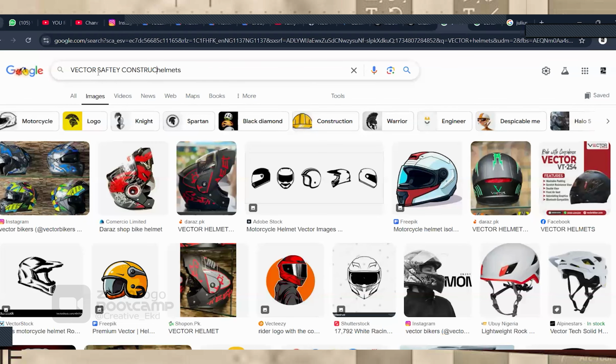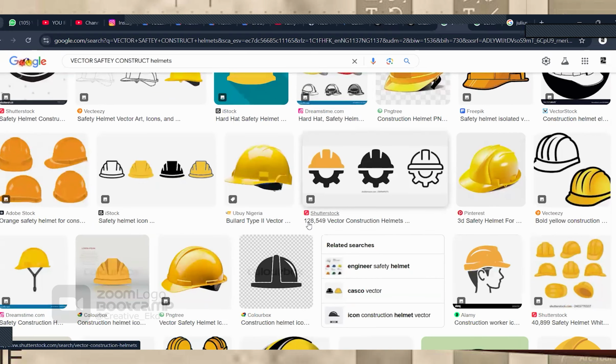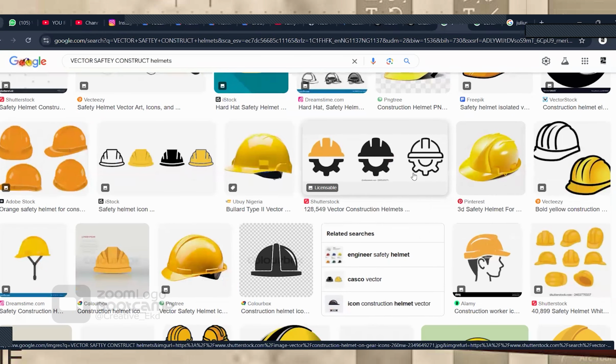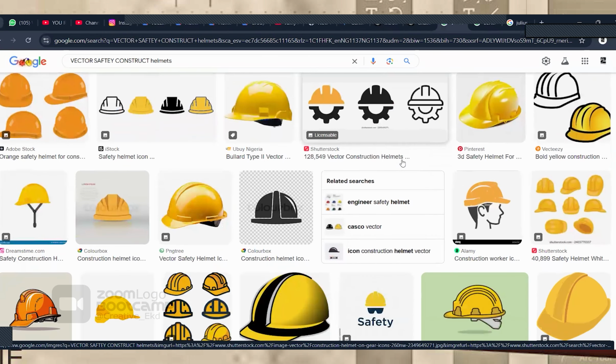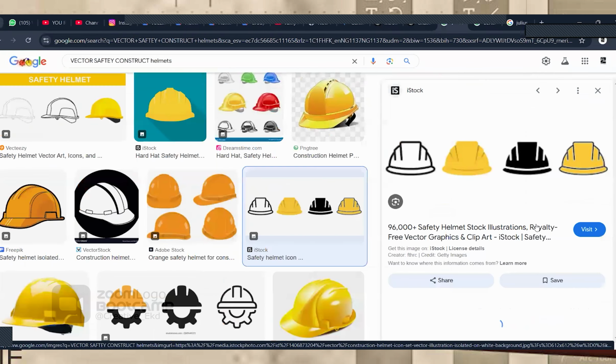So on Google you have to be very detailed when searching. Safety element. I'm seeing something interesting here, and something interesting also happening here.